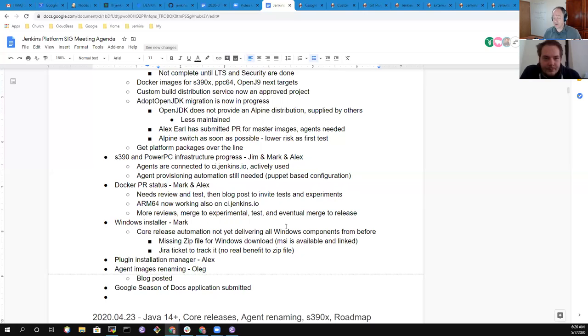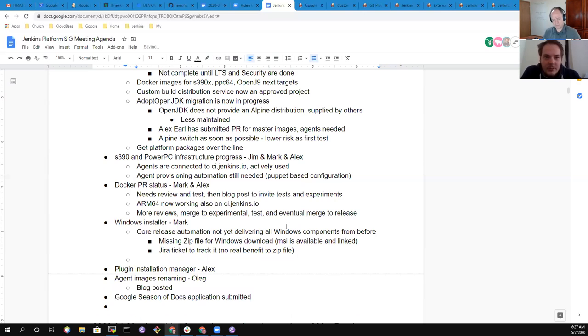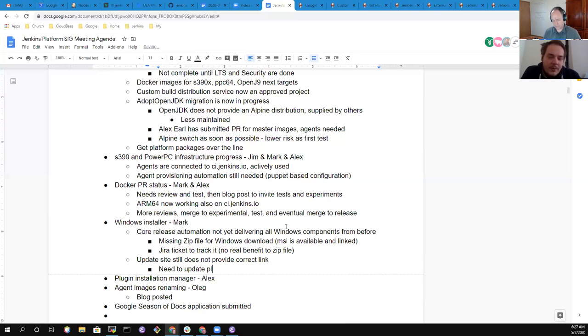Which is the default. When I click the download link from the Jenkins download page for weeklies for Windows, it does in fact download the MSI to my machine. Because we hard-coded the link to MSI. Right. Our update site is still broken, so it doesn't supply a proper link. I had to apply a pull request to inject a direct download link.